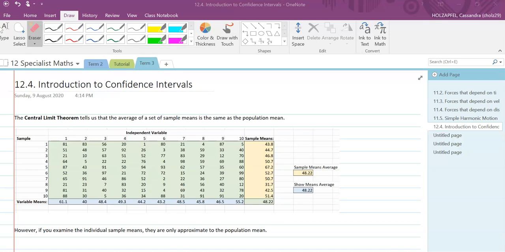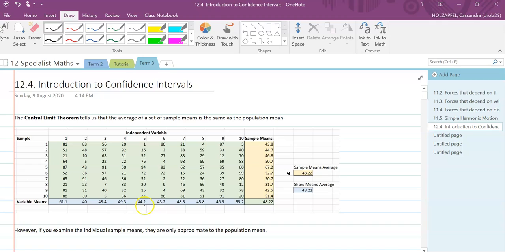so let's say I'm looking at the length of time of a TV show, and I have 10 different shows that I'm examining, and I'm going to take 10 different samples for each length of this show. From that, I then went ahead and calculated the means of each of those samples. Once I did that, I compared that to the overall average, and I found that those two values were the same. So you can see here, depending on what we're looking at, if I was to take the average of the sample means, that's this value here.